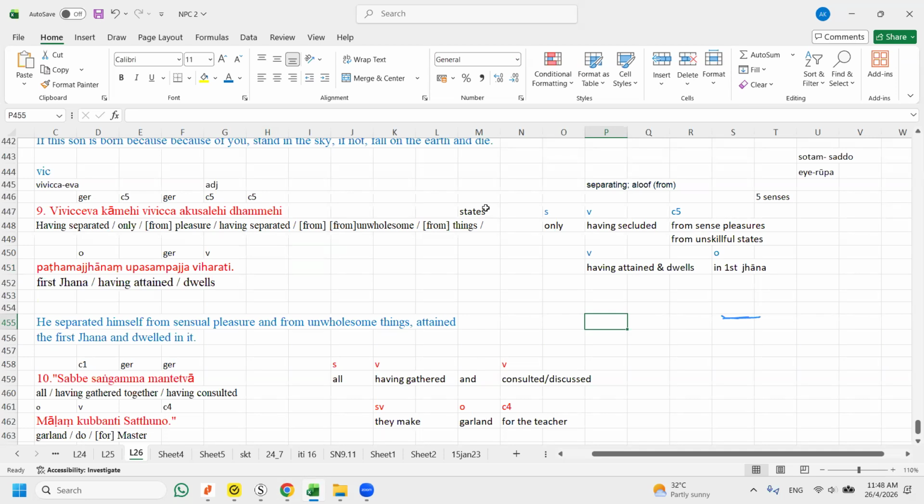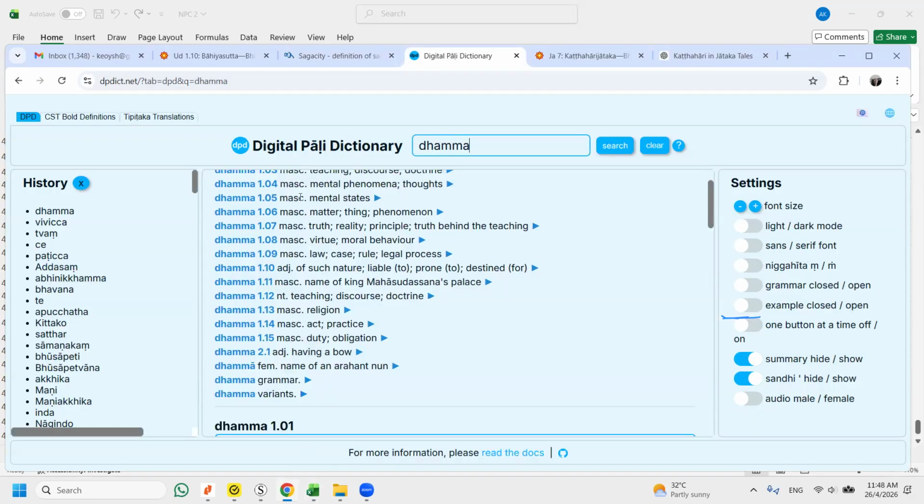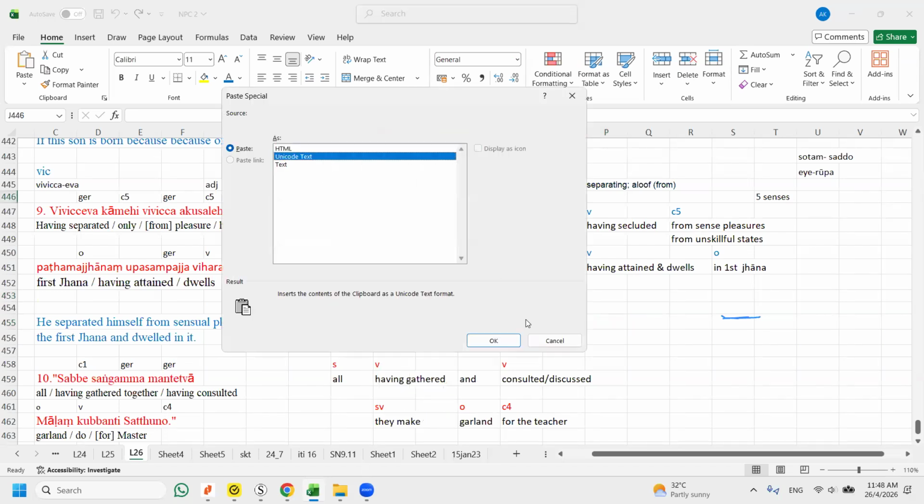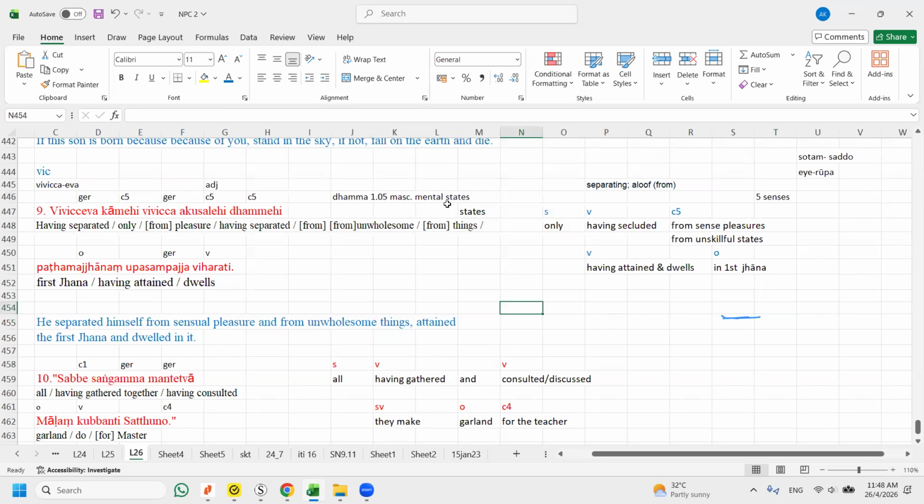In this case, here is unwholesome states of mind. Let's copy this one out. That means unwholesome state of mind. So this is unwholesome, they refer to the mind. All right, let me see. Can you see now? Unwholesome state of mind, unskillful state. That means it's our mental state. This is a mental state.